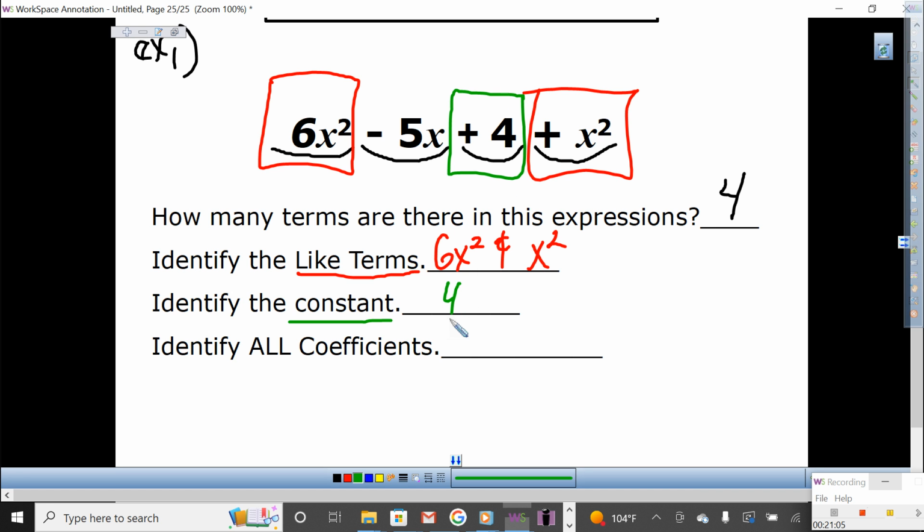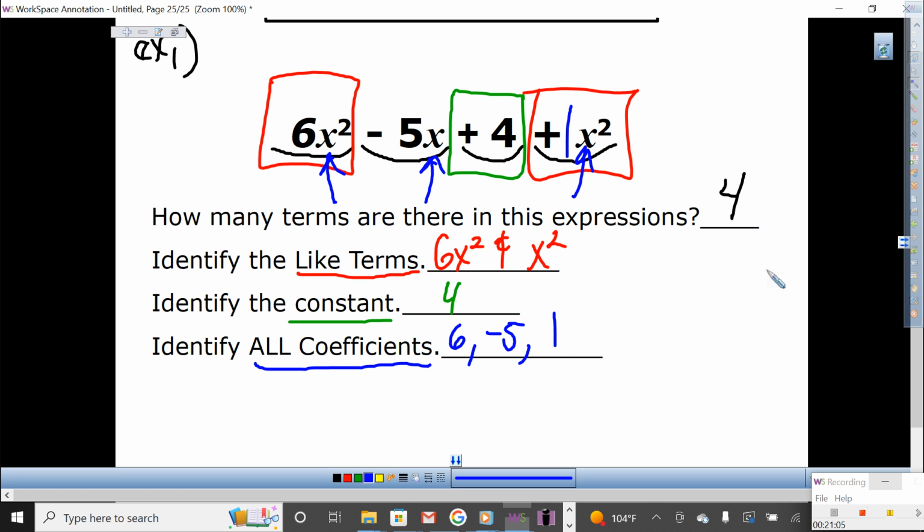Okay. And last but not least, all the coefficients. Let's see if you get this one correct, if you didn't forget. First, locate all the variables. Here's a variable. Here's a variable, and here's a variable. What numbers are multiplying those variables? 6, comma, -5, comma, and 1, comma. All right, from 1 to 5, how comfortable do you feel with these? 5, 5, 5, 4, okay.